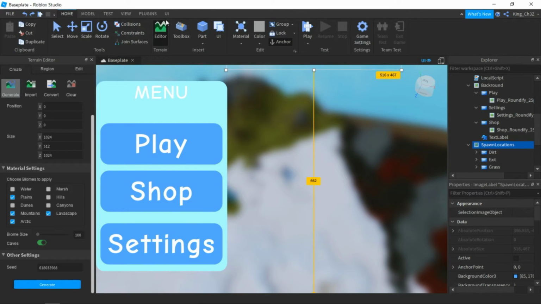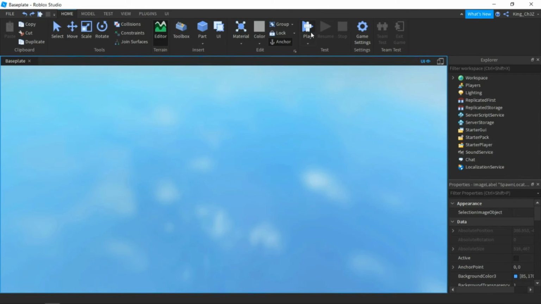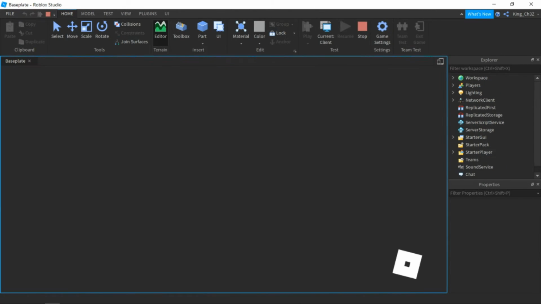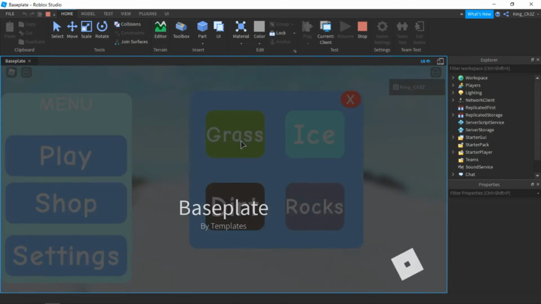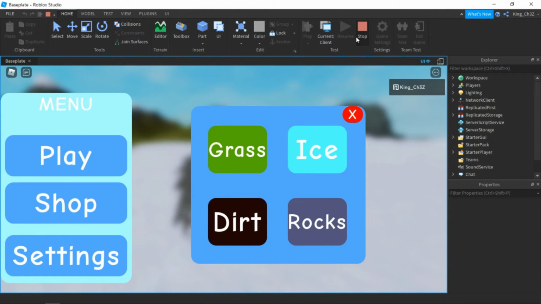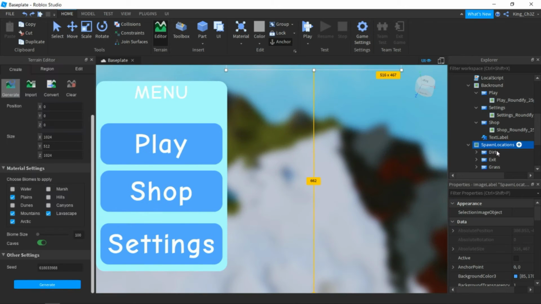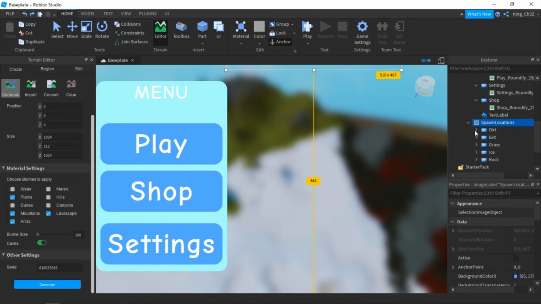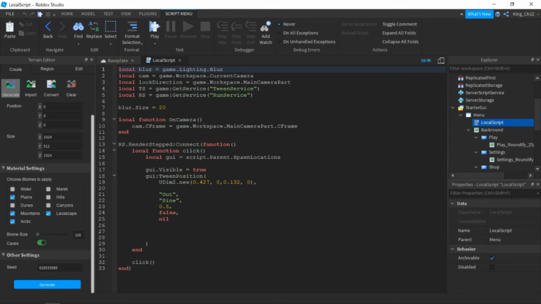So we'll hit play. Just let it load in. Oh, whoopsies, what the heck? Let's see, this should be working.